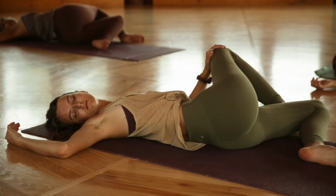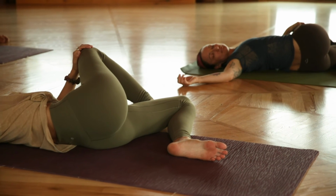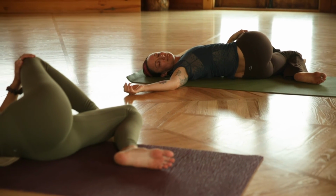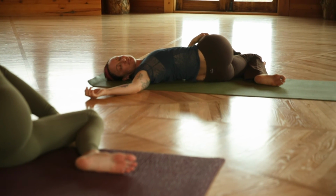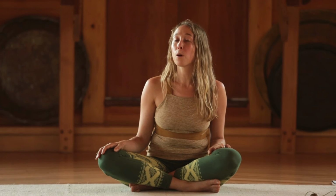Now for the last three, soften the activity so it's almost imperceptible to the naked eye, and just inhale and welcome earth chi in through the navel. And let it spread through the areas that need some upgrade on the exhale. Twice more. Beautiful. Let's release the breath and come through to find a neutral pose.